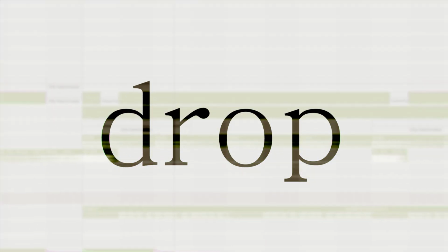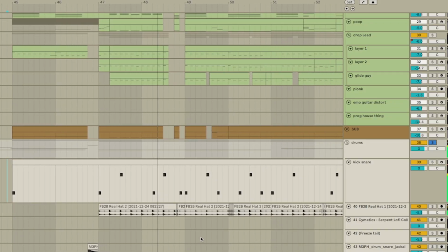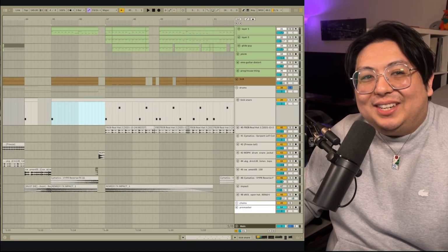Now, drums like this. Now let's break this drum beat down a little bit. See all this space? Well, it's because we need a fake out.